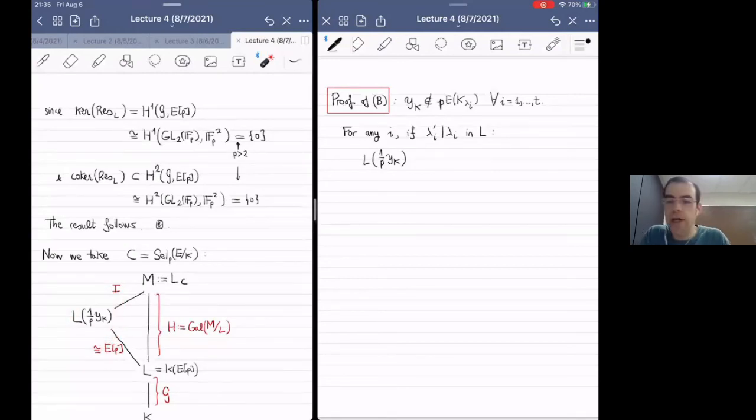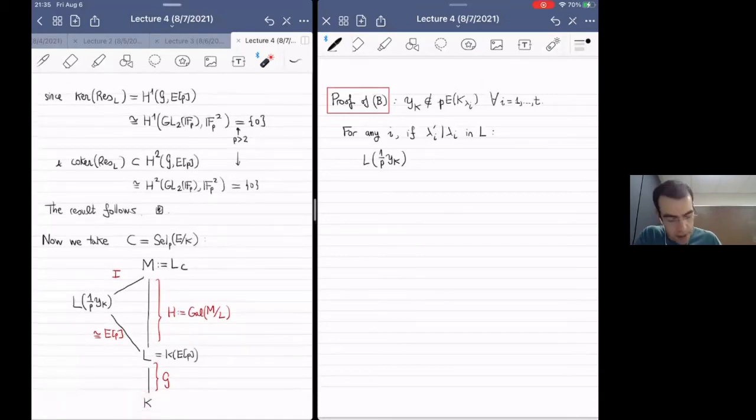And so the way we're going to be able to guarantee this p-indivisibility will be by checking that the prime lambda_i in here doesn't split completely in this extension. It's easy to see that this p-indivisibility boils down to this prime lambda_i not being totally split in this extension. So for that we need to check that the corresponding Frobenius is non-trivial. The way it's going to go is first we compute it over L and then deduce the result over K. So let's look at this Frobenius element.